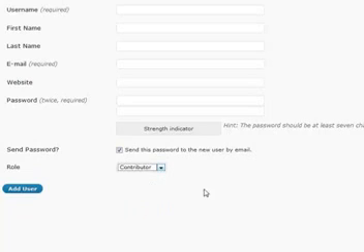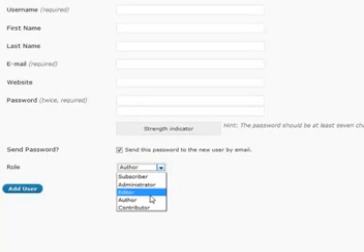A contributor is only going to be able to edit current posts and delete unpublished posts and very, very basic things. Basically, he's going to be able to help maintain some of the content but can't add any of his own. The author will be able to do all of that of contributor and subscriber, but also be able to publish posts, delete posts, and all those other things, and also be able to upload media, such as photos, videos, files, things like that. And that's what an author can do.